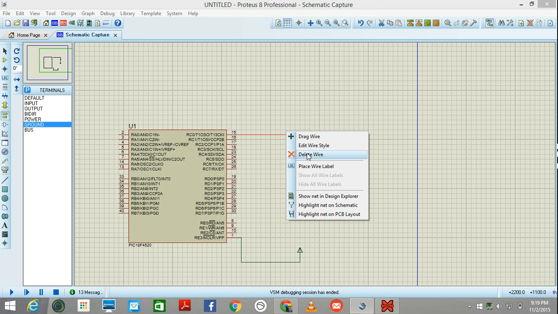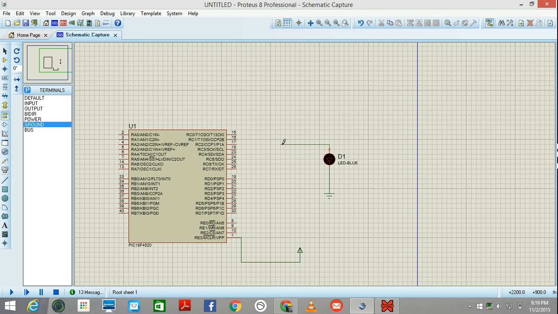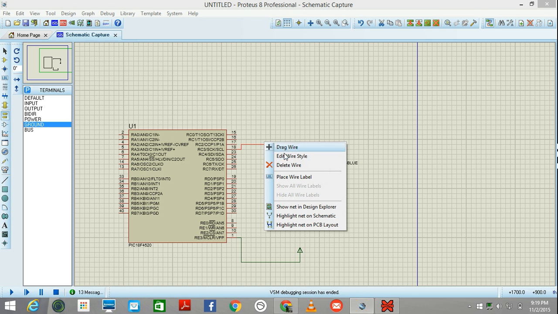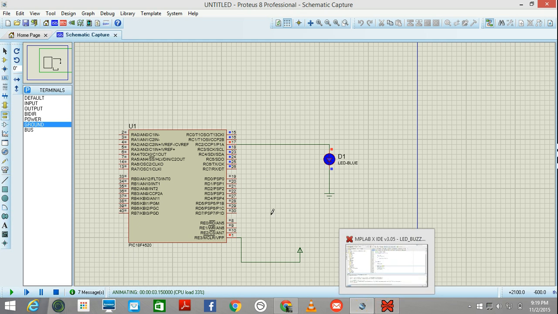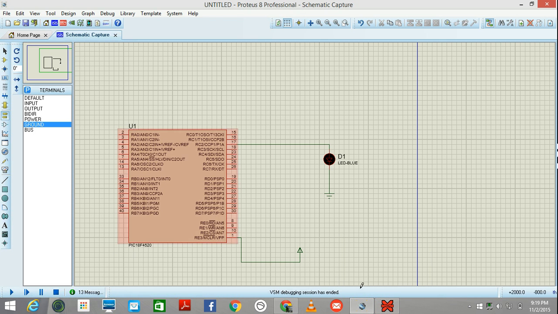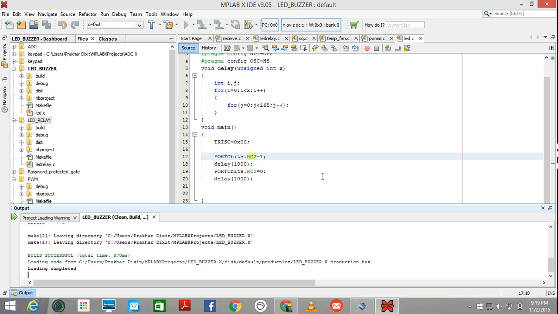So I'm gonna have to interface it to pin RC3, and if I run it again, oops, I interfaced it with the wrong pin. I am so sorry. So as you can see, it's going on and going off, going on and going off. So this is how this thing works.